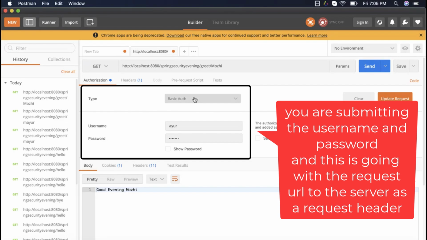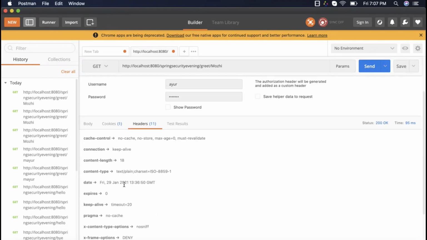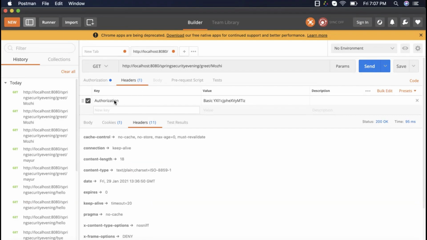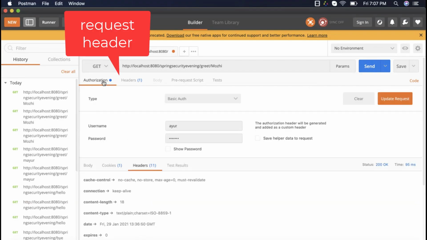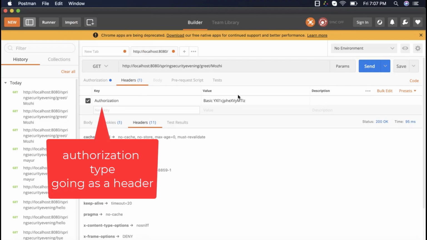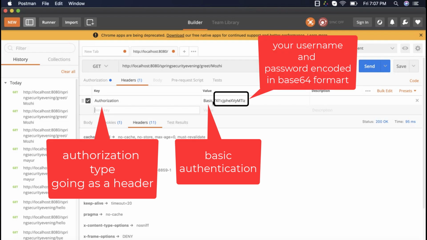If we go to the header, we will see that this is the basic authentication one. If you click on the header, you can see the authorization type. Whenever we are sending this request, you can see in the header that we have the key authorization, and the type of authorization we are doing right now is basic authentication.